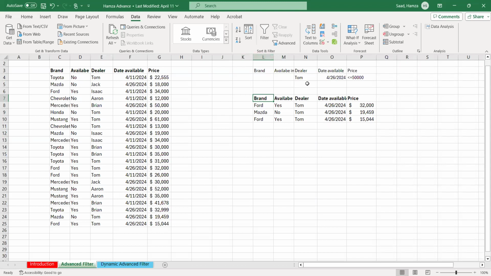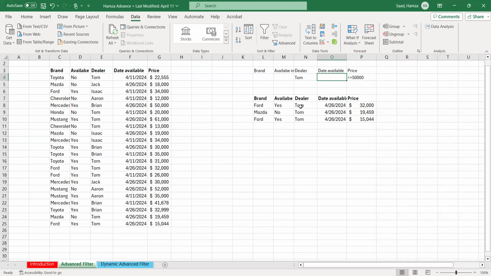For example, here I included many criteria in order to consider my selection. The first argument I said Tom, the second argument I said the date, and the third argument I included the money. Now what's going to happen if I did not include the date here?